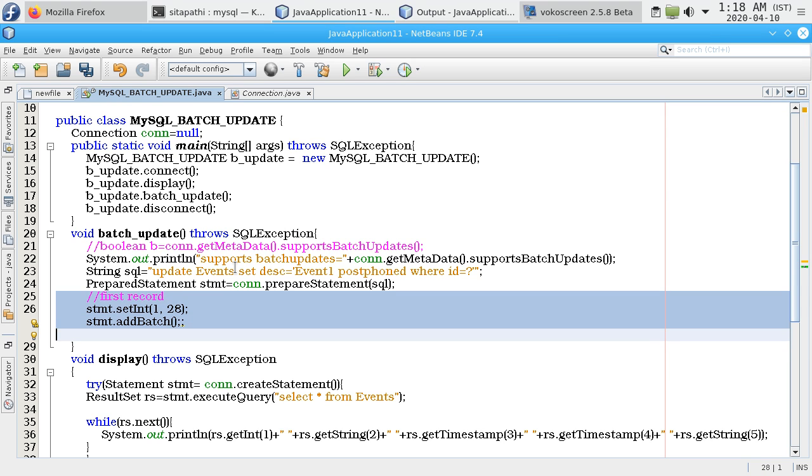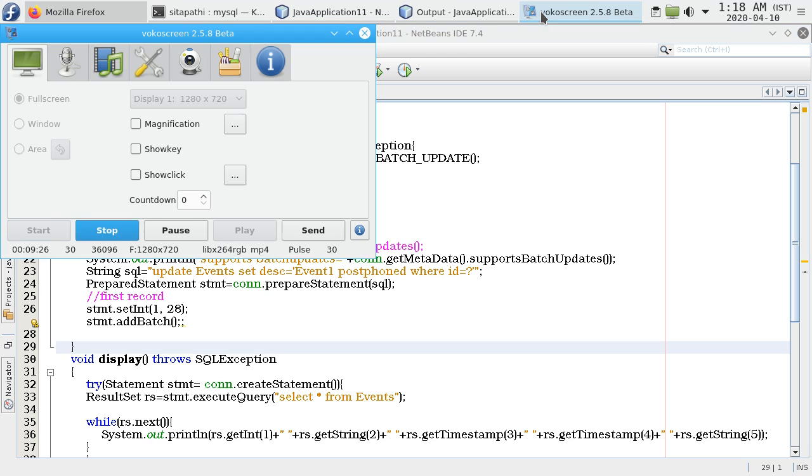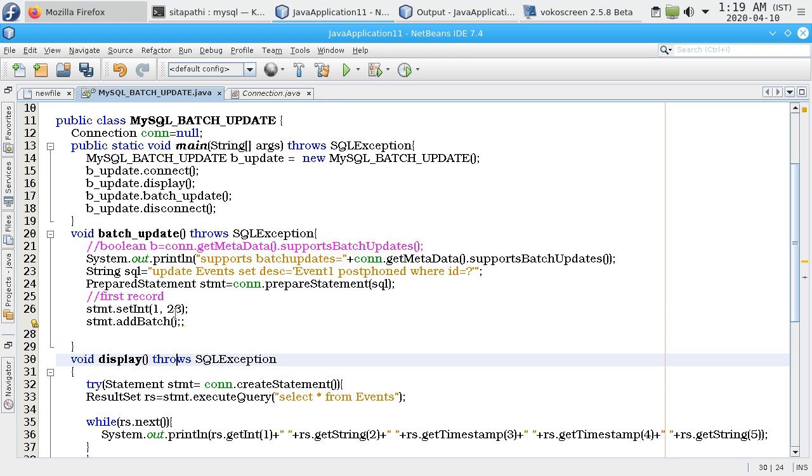Similarly, here, small mistake, we shouldn't pass this description here, and also the column name is description.